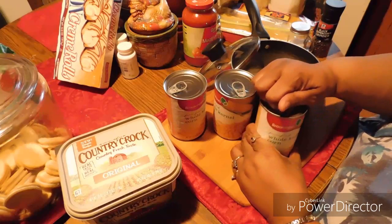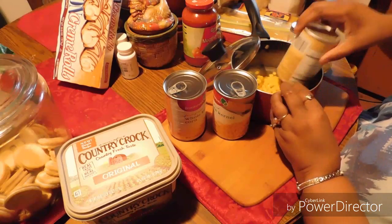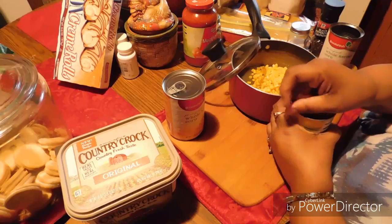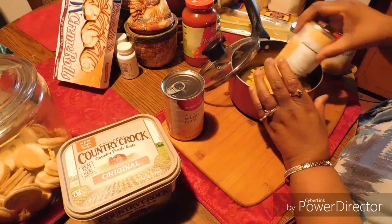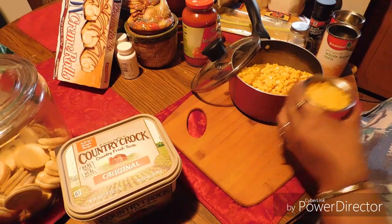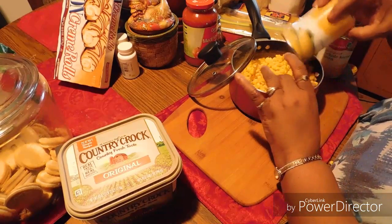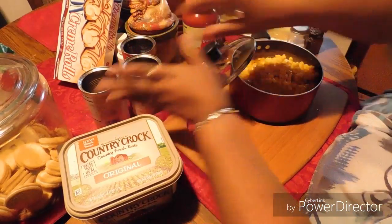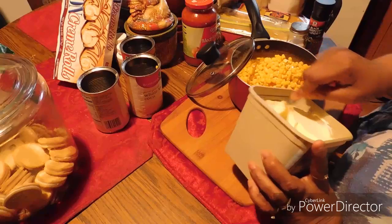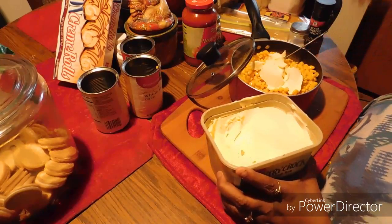Okay, now I'm going to cook Brooks's whole kernel corn. I'm going to use 3 cans of whole kernel corn. I like Brooks's corn. Season it up real good. Okay, and this is the last can. And after I do this, add some butter, some Country Crock butter to it. I'll say maybe a couple tablespoons. I just eyeball it.